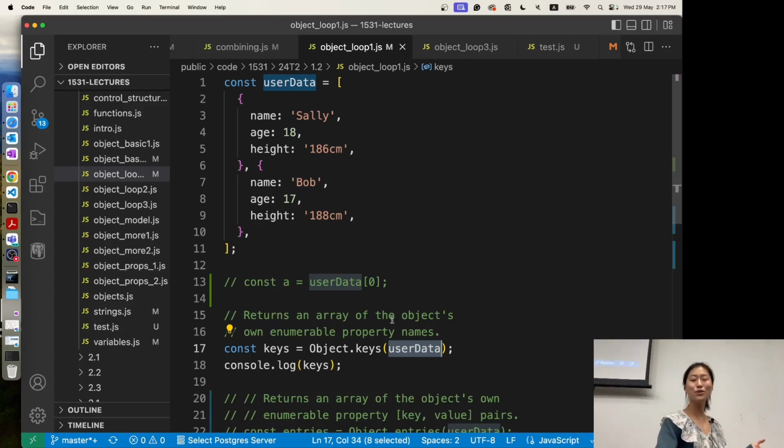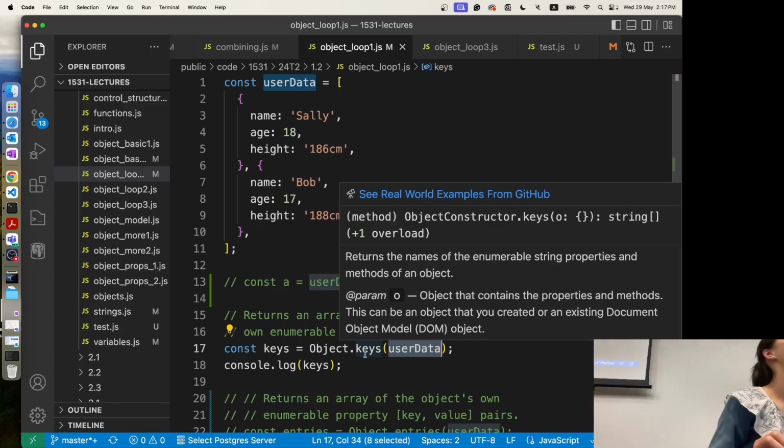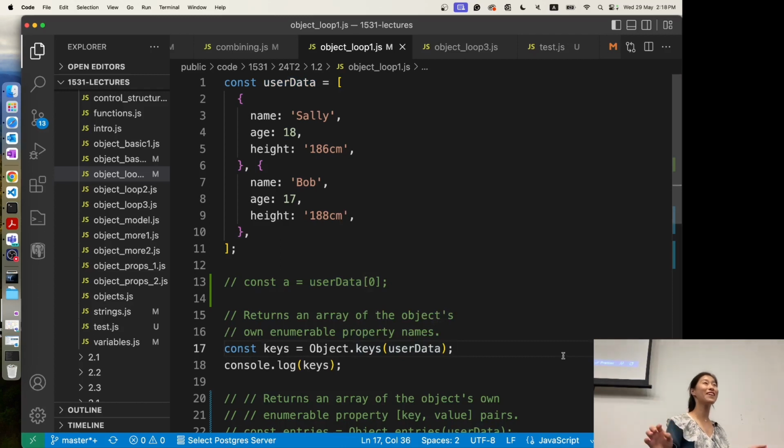So why can we use Object.keys for user data? As we mentioned in the last lecture, almost everything in JavaScript is an object. You can think of an array as a special case of an object that has a sequential index for the values in that array. This is why we can also use Object.keys for user data.